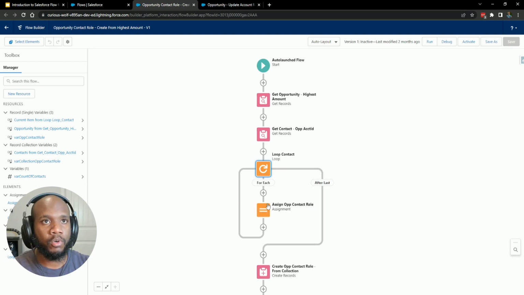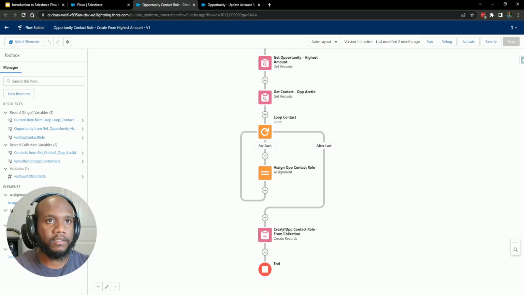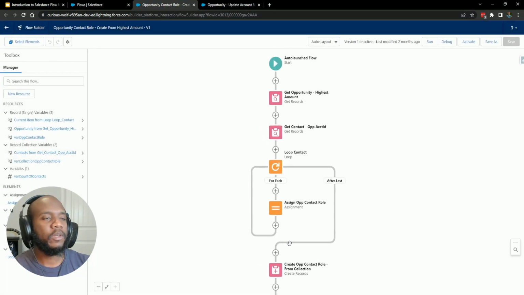You can do your business process, and then with the final output, in this case it looks like it's creating some child records, but you can do whatever processing you need at the end of your loop.